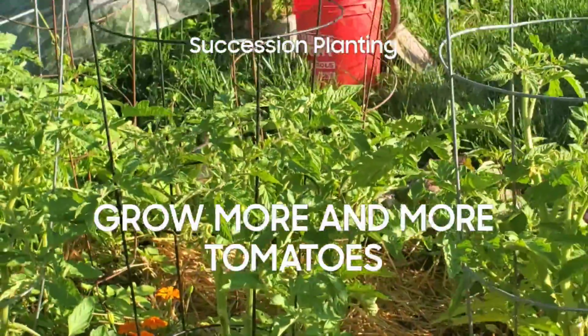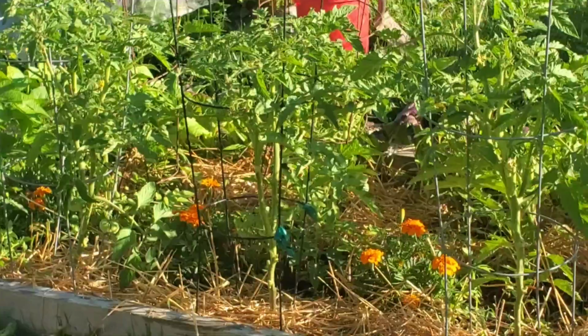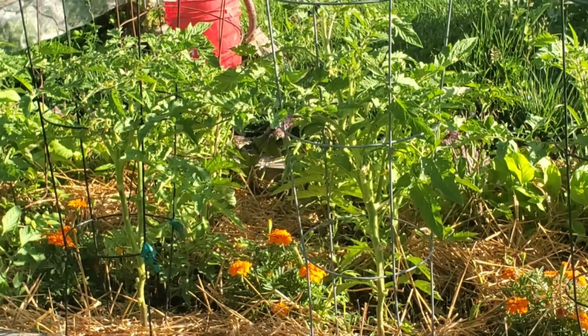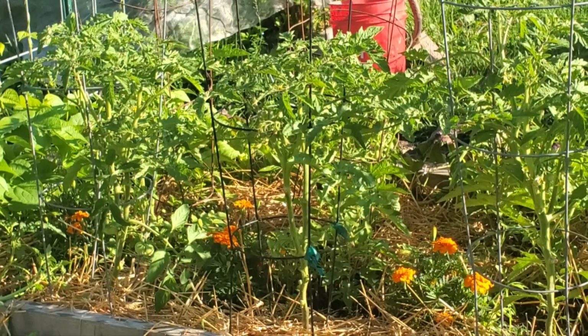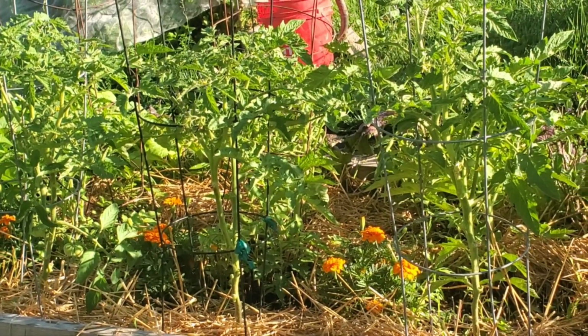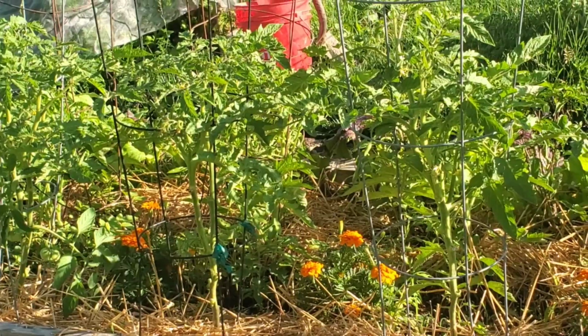I just wanted to show you all real quick how I succession plant tomatoes and how I prune the suckers on a tomato to make a new plant.